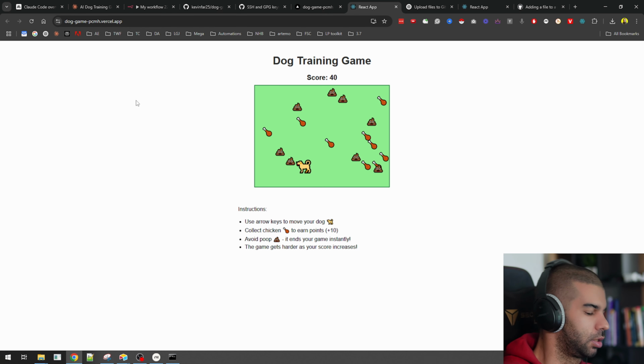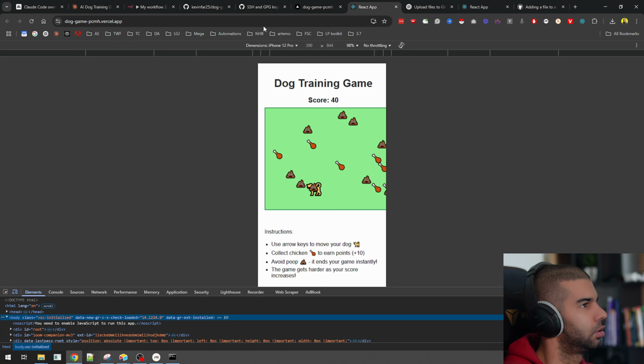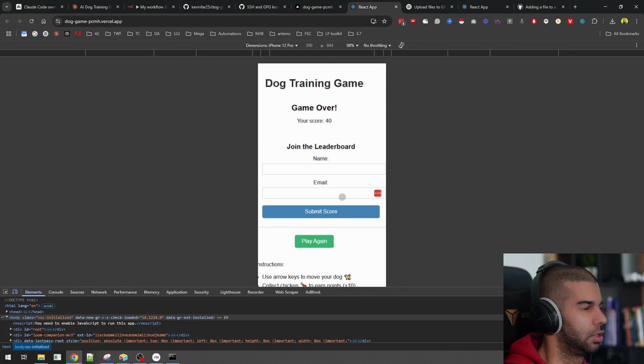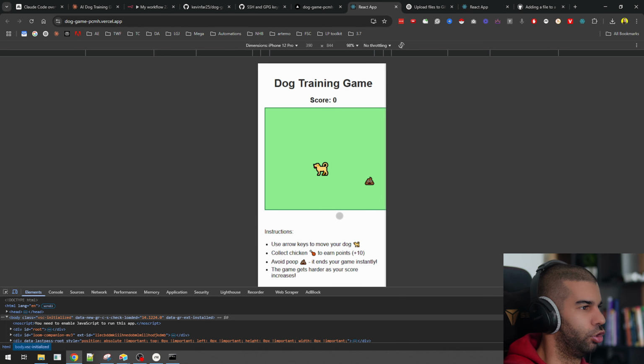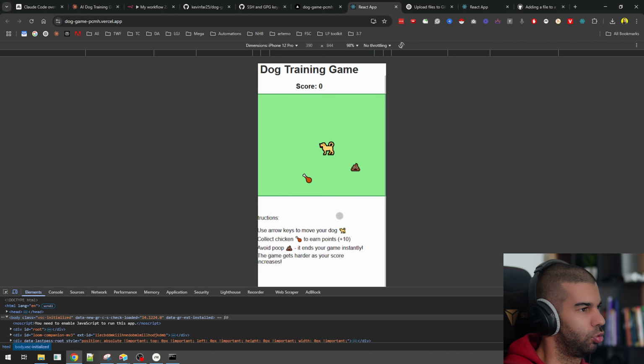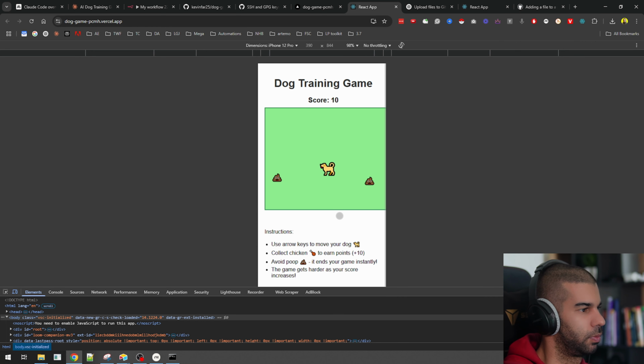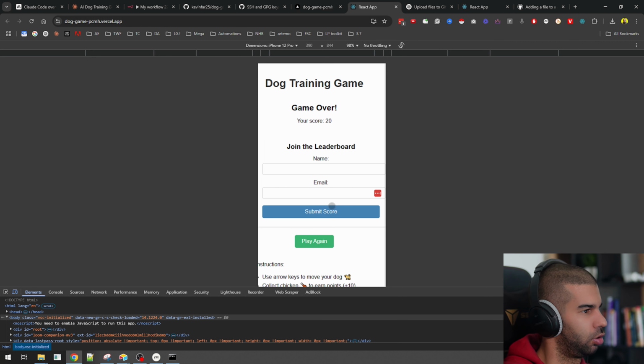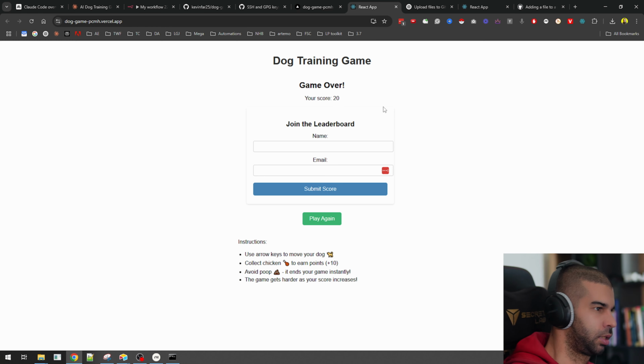And the good thing about this is that if I open it up in my mobile view, I should also be able to play this on mobile. So that should work on different devices as well. Pretty responsive. Again, you might want to make the instructions a bit clearer, since we're literally on the border of the phone if I was on a phone. But just to give you an idea, this would also be mobile responsive.